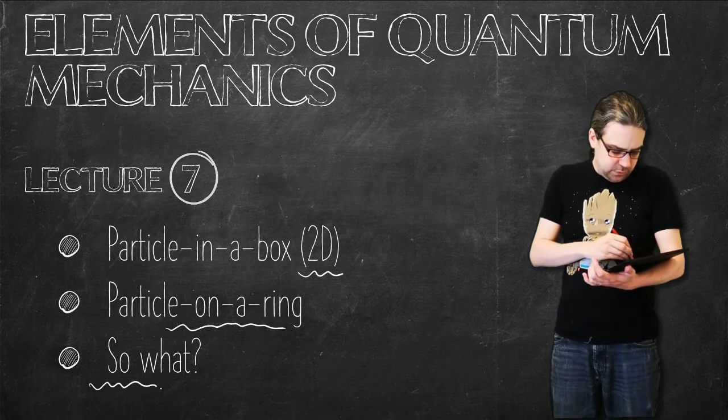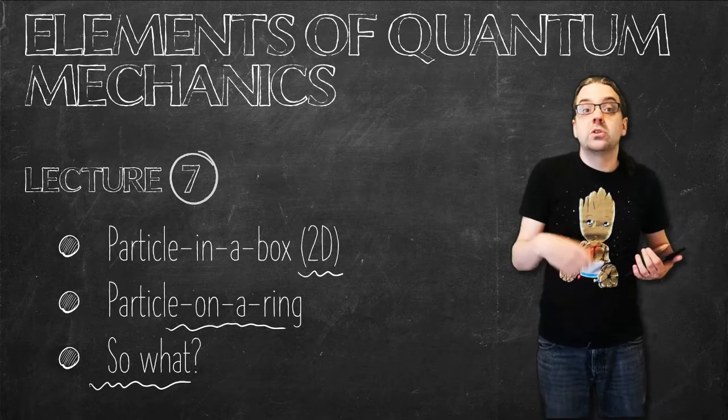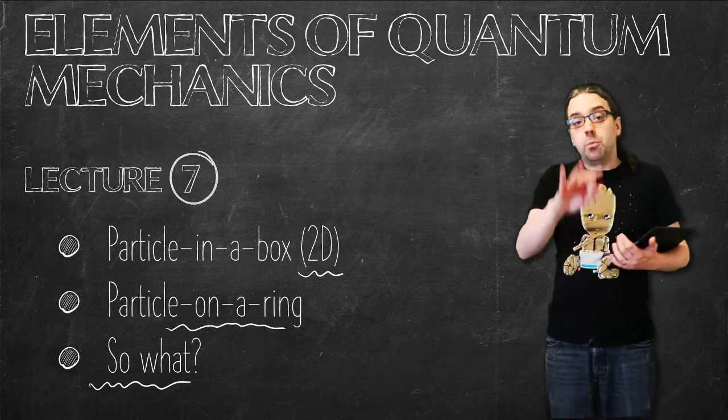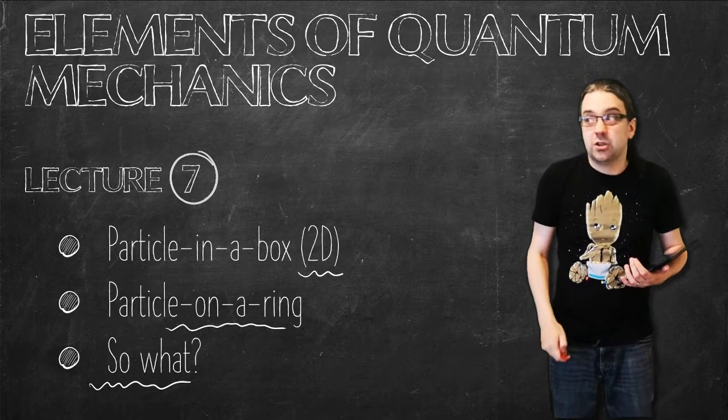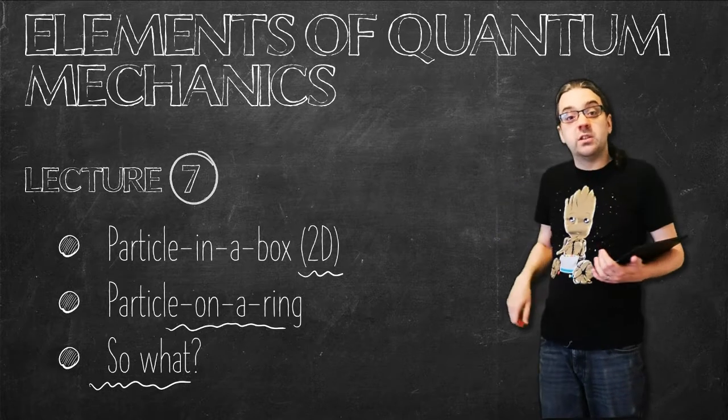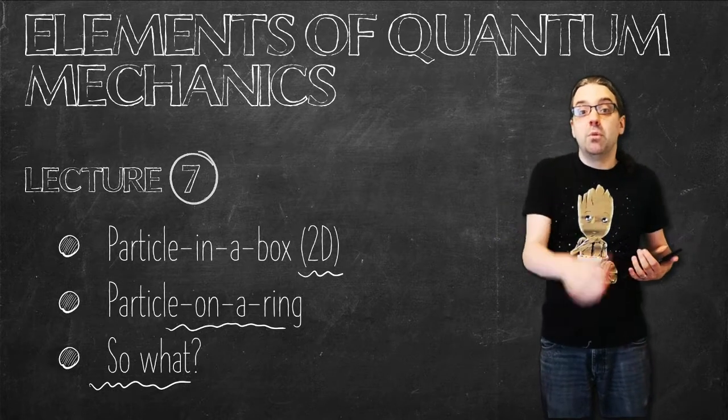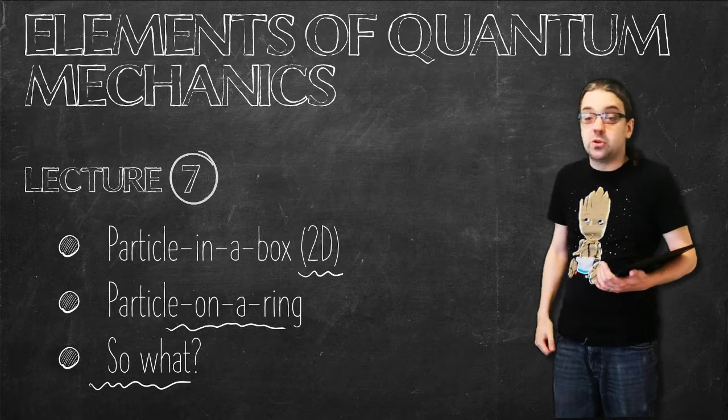Because we're going to then find out, well, so what? What are these models going to tell us? We'll have one more model after that that will require an entire lecture. And then after that, we can basically justify the shape and size of most atomic and therefore molecular orbitals, which is pretty good.